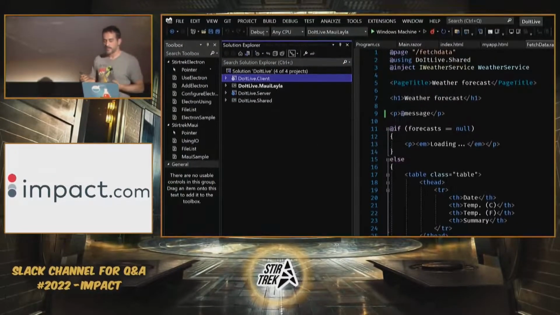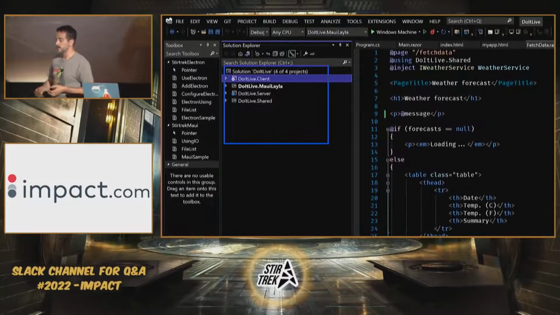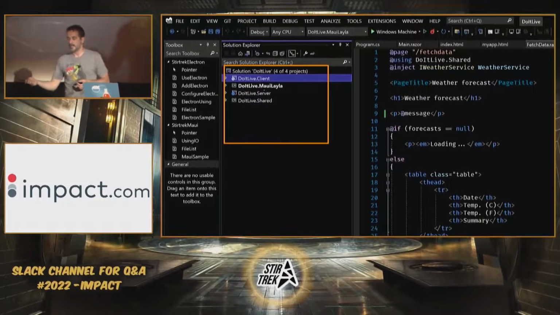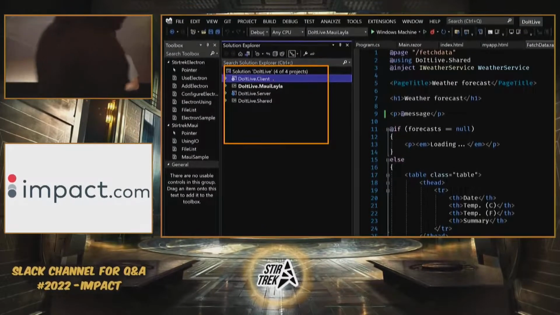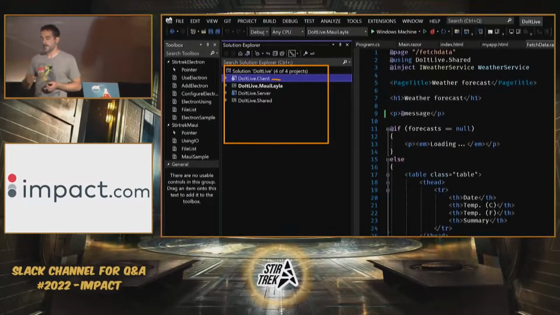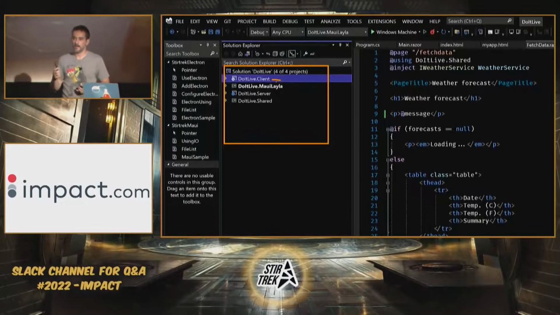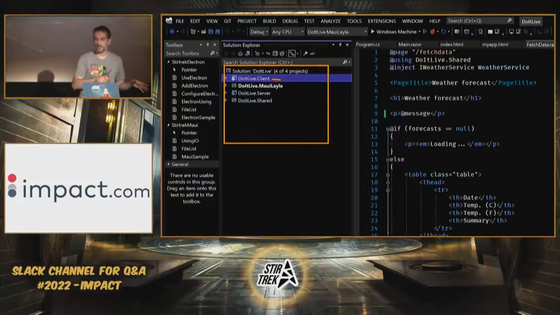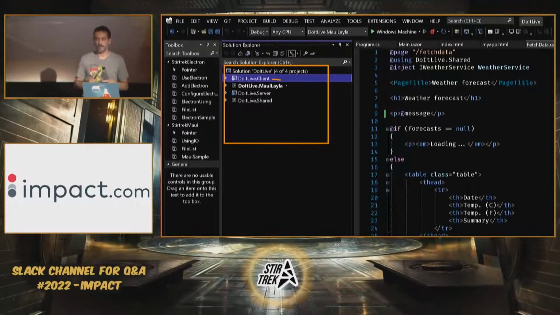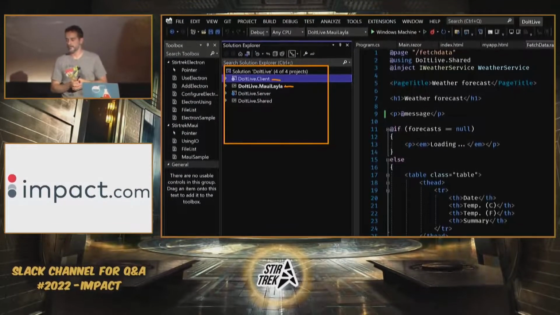First thing is this solution has multiple projects. We have a client project. We have a Maui project. And the Maui project has a dependency on the web UI client project. So we have a Blazor WebAssembly project here, and then the Maui project just has a dependency on that WebAssembly project.